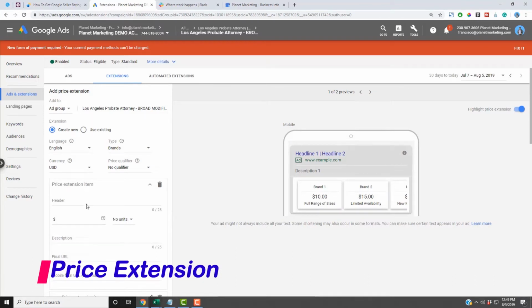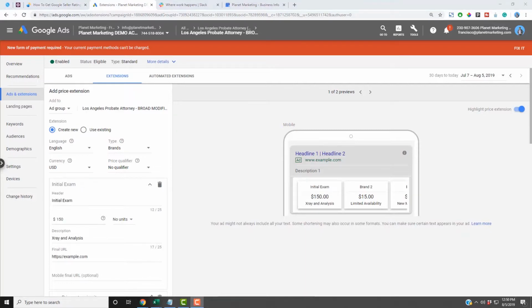Okay, price extensions. This is cool. Look how this displays. I rarely see this because most people never use it. I have a couple of clients who've landed phone calls just because of this. The chiropractor that I was talking about earlier did this. So for a chiropractor: initial exam, $150, x-ray and analysis.